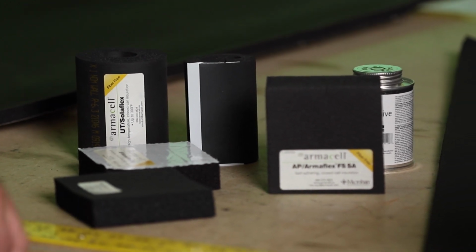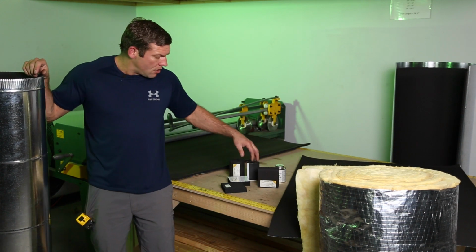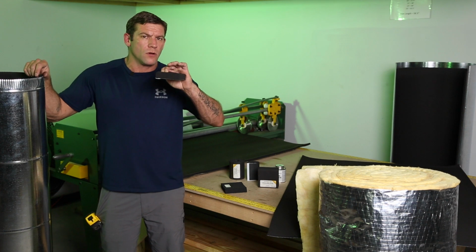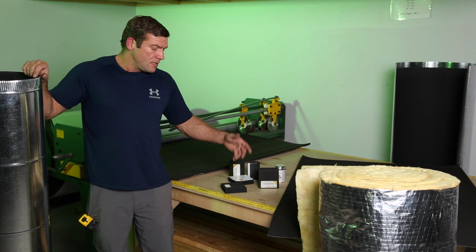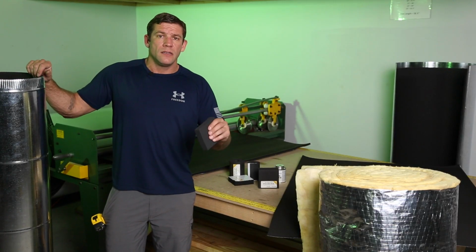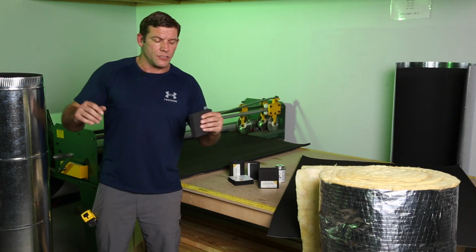For instance, fiberglass duct wrap has a really good high R value, whereas Armaflex has a good R value, but this is only like an R4. Also, cost with fiberglass is going to be much cheaper than the cost of Armaflex. But on the other side, Armaflex does so much better on moisture resistance than fiberglass. If this gets wet, it still retains its R value, whereas when fiberglass gets wet, its R value goes down and the whole duct system will start to sweat, stuff of that nature.